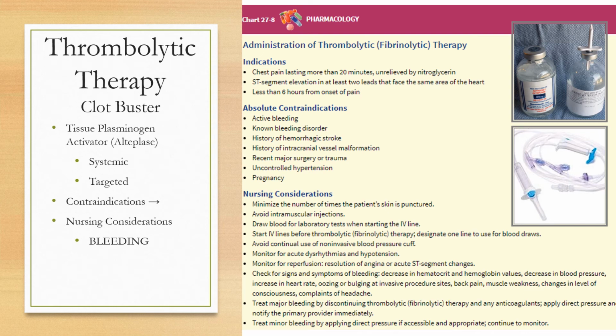Now, we also do repeat ECGs very frequently, looking at the ST segment elevation to see if it's slowly resolving and it's coming back down to normal, right? We're going to monitor for signs and symptoms of bleeding from anywhere because they can bleed anywhere. They can bleed into their brain, they can bleed into the gastrointestinal tract. So we'll do serial hemoglobins to make sure they're not becoming anemic, and we'll ask them about symptoms of bleeding.